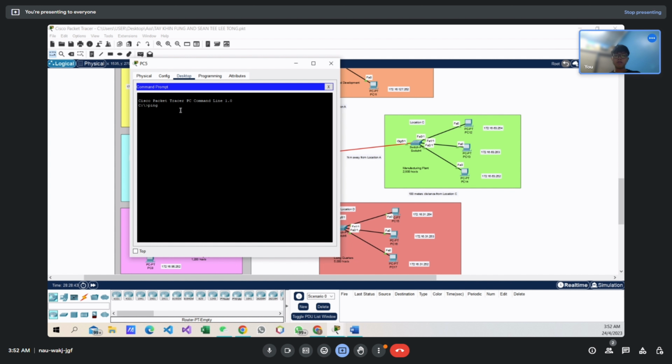The IP is 172.16.31.253. Enter. Okay, we can see it also pinged successfully.